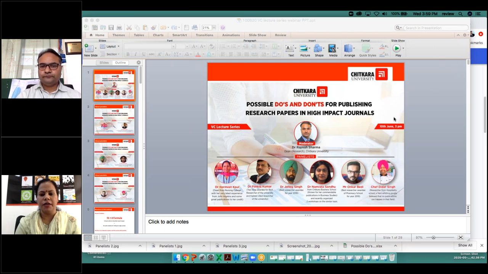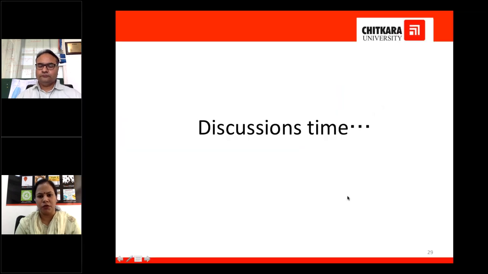So the first thing I would like to say is that whosoever has the aim to go for a PDF has to be very fast after their PhD, because the eligibility criteria for a PDF is mostly 3 to 5 years. After they complete the PhD, within 3 or 5 years, they can go for a PDF. Usually after that, we don't get the chance to go for the PDF.